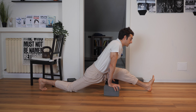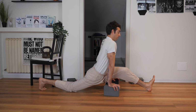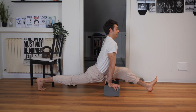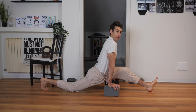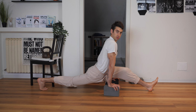What you do from here is this, always, the shoulders back and hips down. I'm keeping my front leg bent though. This is not a front split, all right? Not yet. So, front leg bent, and from this position, I repeat the same thing. I do want to press the hips down and press the back heel back. It's not important how much you can straighten your back leg. Maybe you can stop here. It's little, but it's big in terms of stretch on your back leg hip flexors, all right?